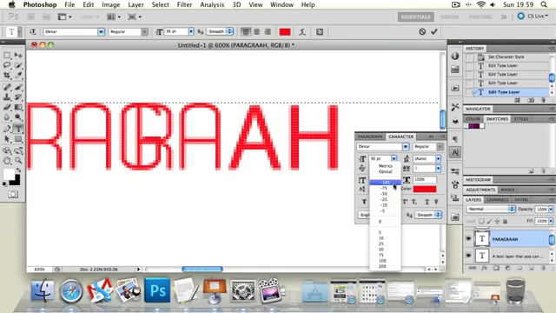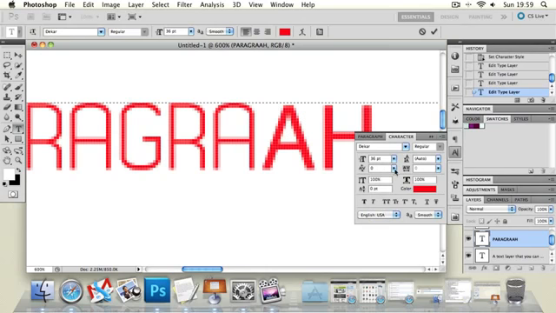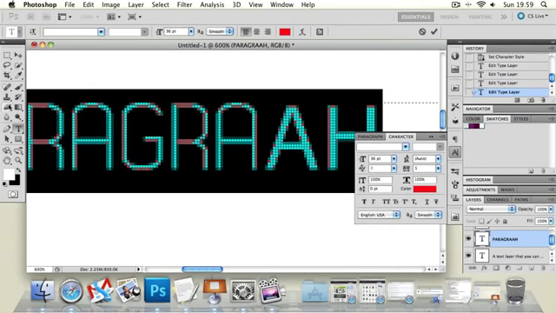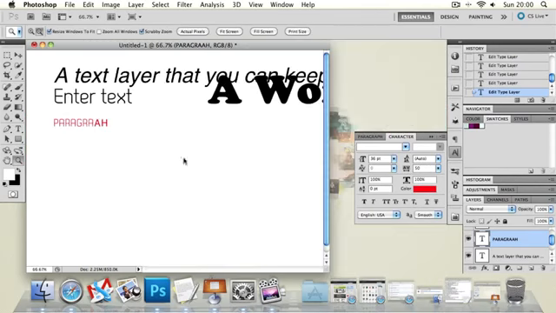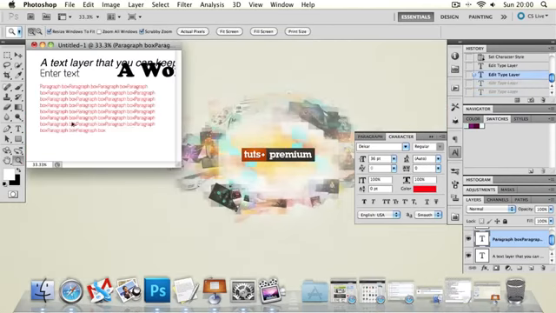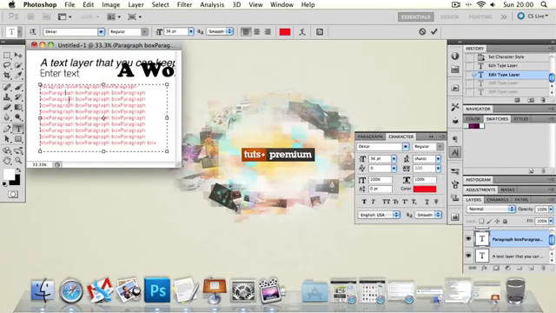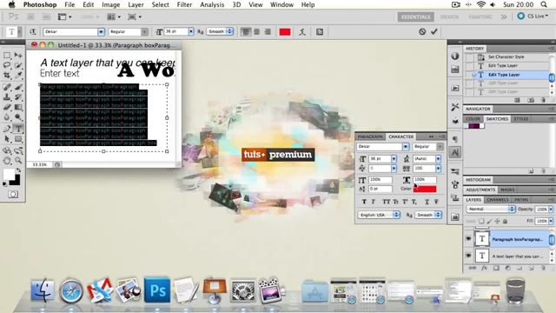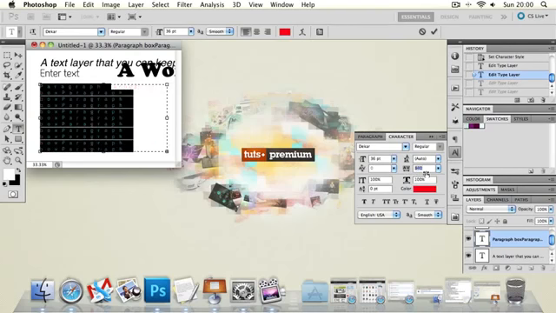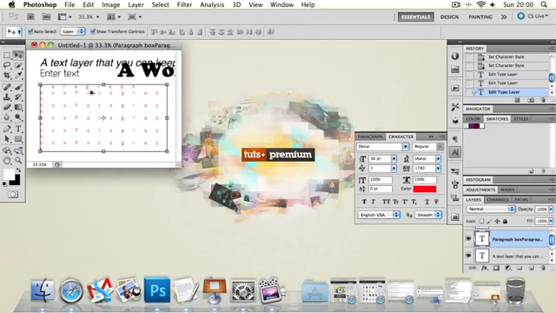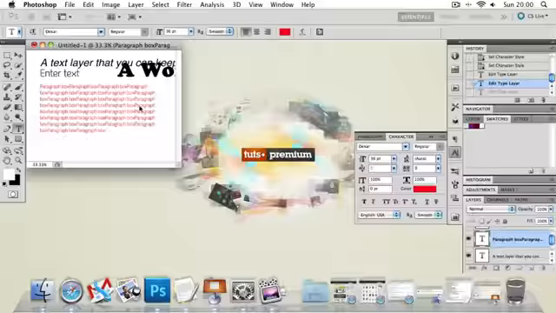So you can change it to a minus number, or you can have it at zero, which is default. And you can change the measurement of that. And then tracking over here, you can change the spacing between all the characters within your text. So if we zoom out again, and let's undo all the changes we just made. We click onto this box and we put the tracking to, let's just keep extending. And you'll notice that our letters are all widely spaced apart now. So that's part of tracking.